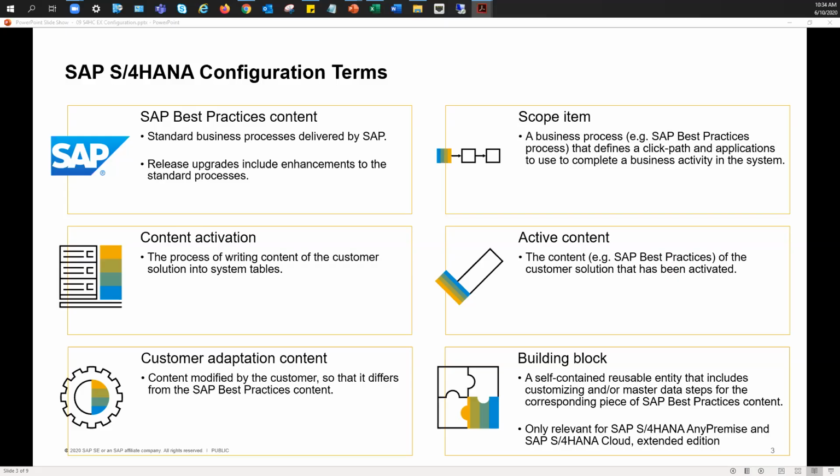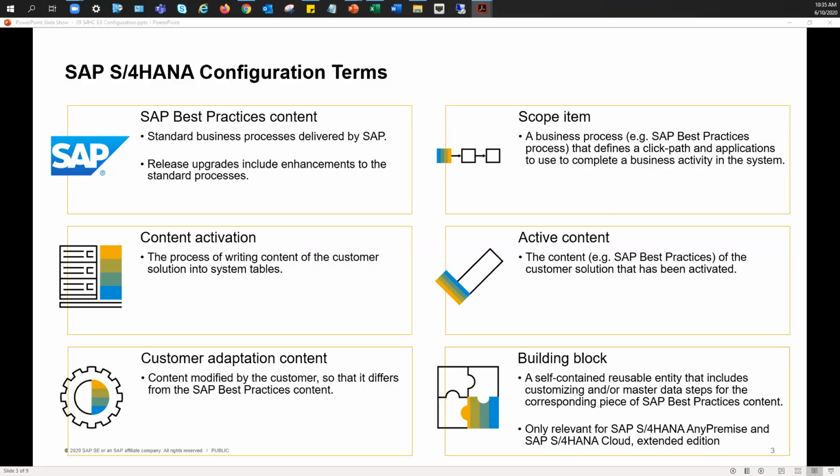Okay. Now, once you activate the processes in Solution Builder, they then become available in the solution documentation area of Solution Manager, because that's your one-stop shop for all documentation related to any business process that you have in the system, whether it is best practice or customized or custom built. You never want to edit the best practice content directly. You always want to make a copy. So make a copy of the standard process, then edit the copy of the standard process. Just make it easier to upgrade your system and apply the enhancements to the best practice processes.